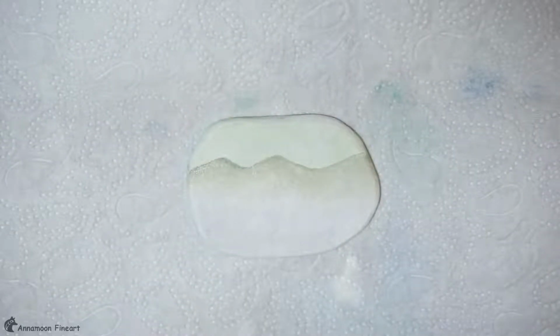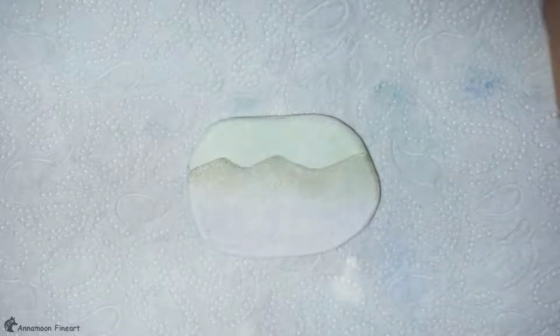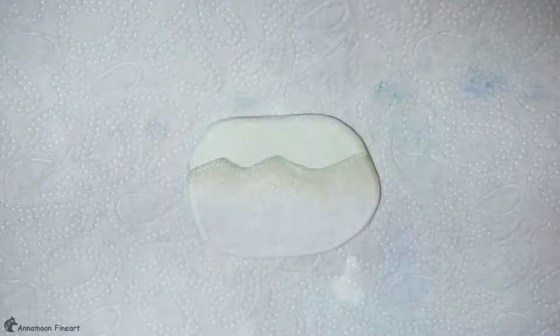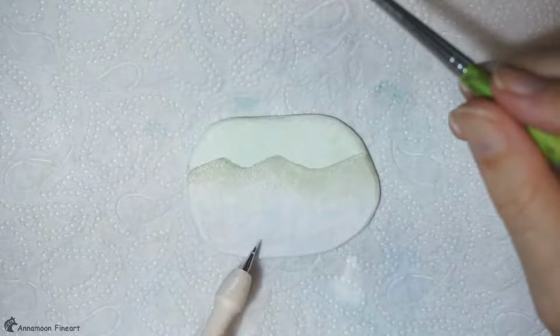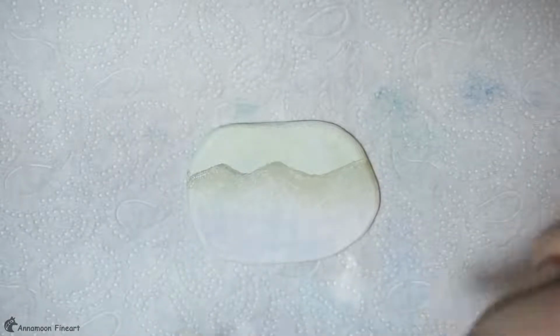I have to spray some water on my palette because here in my attic it's really warm at the moment and the paint dries really quick. I will use another embossing tool to hold it down.